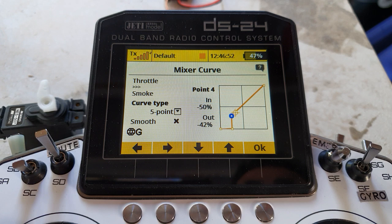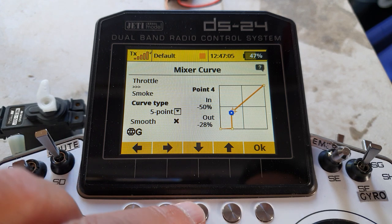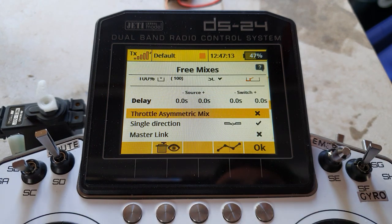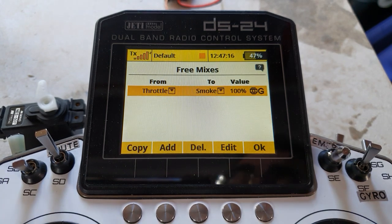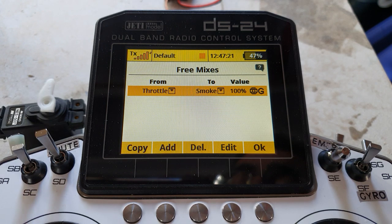And once again, as before, you can get your engine back to that quarter throttle setting, and if there's enough smoke coming out, fine. If there's not enough smoke coming out, you can increase it. If there's too much smoke coming out, just decrease it to get the point you want at quarter throttle. Lovely. Okay, let's say okay to that. Right, that just leaves us the issue to deal with of when we switch the mix off, it goes to the mid position, so your pump's going to be running. Aha, what we need to do there is use a mixer to cancel that out.